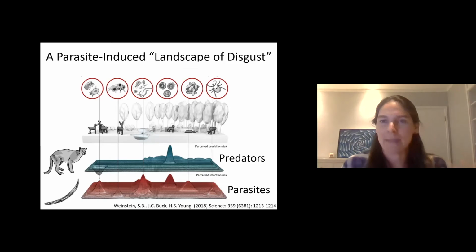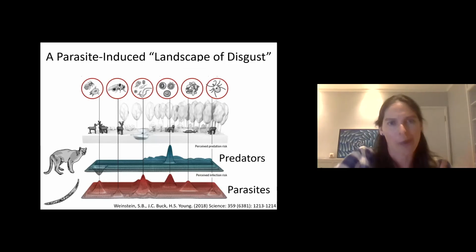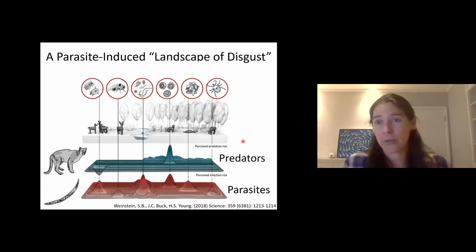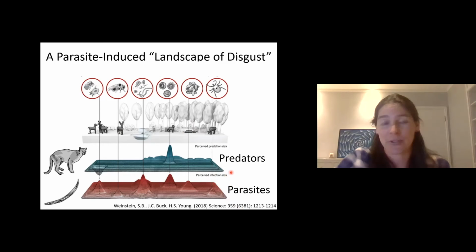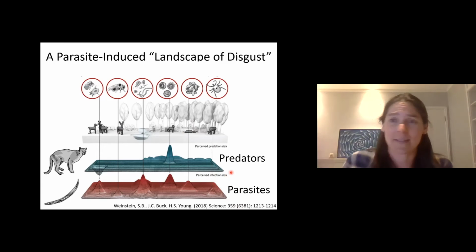And we can depict this like this, which I know is a rather complicated figure, but we'll walk through it. So we think about our landscape out there. There's a variety of different infectious agents, things you can get from other organisms, your fellow conspecifics, things of the same species as you. There's also things you could get from water, things you could get from your predators. So the world is covered in infectious agents, which creates this landscape of high risk spots where you might want to avoid an area where you're likely to come into contact with those. But there's also predators on that landscape. So animal behavior is going to have to balance risk of predation, risk of parasitism, as well as finding food and mates and living in groups.